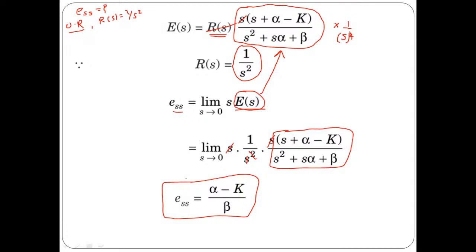So the theory and the numerical on this topic is very simple. The thing is that if you have the knowledge of what exactly error coefficients are, how we can calculate error coefficients for different types of system, for different type of input signal, apply that logic, you will get answers within a fraction of second. That's it. Or I can say that these are directly formula based numerical.